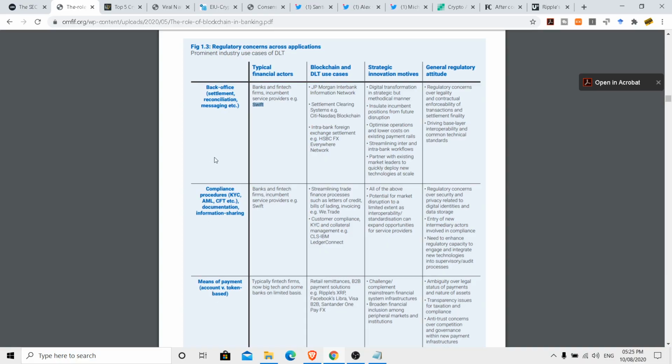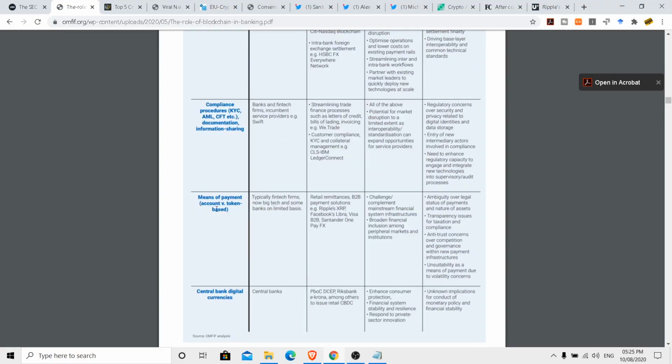So these are all connected for what? For this payment type. That is the means of payment and what is being used for the payment. And here in the example, you can see Ripple's XRP, Facebook's Libra, which is still a white paper, then Visa, Santander OnePayFX. Now, remember, this is Ripple's own software, it runs on Ripple, right? They are not using XRP, but the software runs on Ripple. And then here they are giving the token as well, Ripple's XRP. So that's account based versus token based. Now here in this one, if they are not using XRP, it's not token based, it's just account based. Still something which is using the old Nostro Vostro kind of thing.